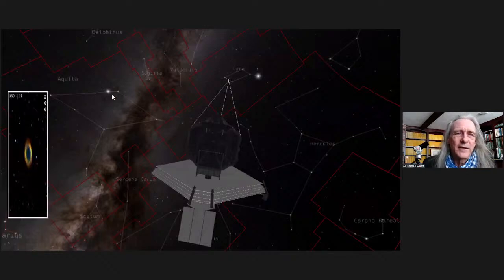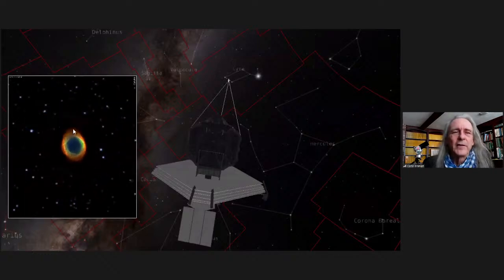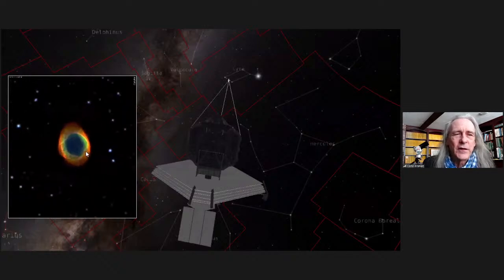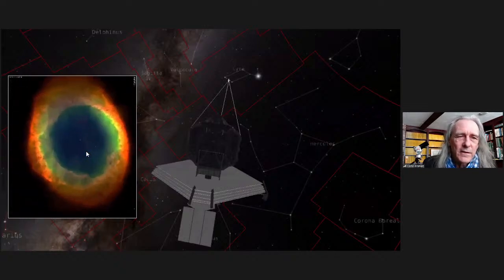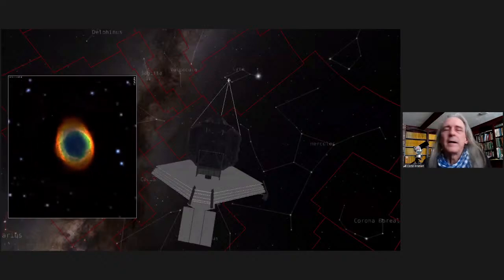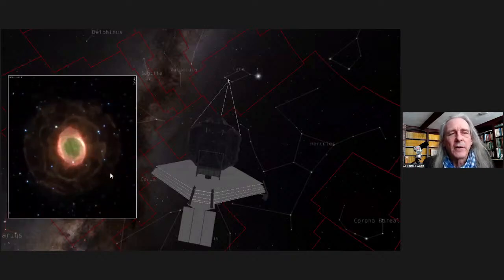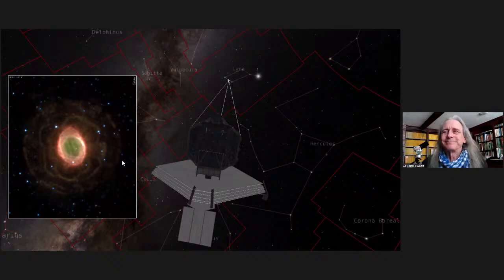Some of you may have seen this in your backyard telescope. They're called planetary nebulas because they're about the size of Jupiter as you would see it. But to the naked eye, it's dim. This is a nice Hubble picture where you can see lots of detail. But let me show you another picture with infrared. With infrared, we get a view of some of the outer envelopes of this star. So this is a star that went nova, but not supernova. It blew off its outer atmosphere, but not quite like we see with the Crab Nebula, which was a more powerful, brighter star that blew up.